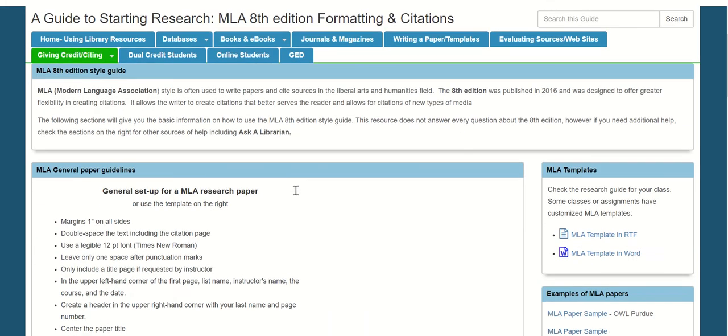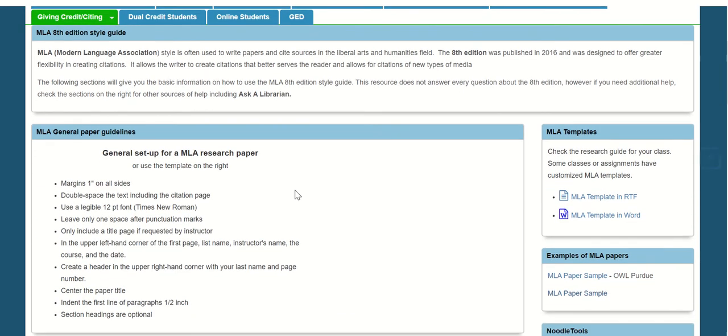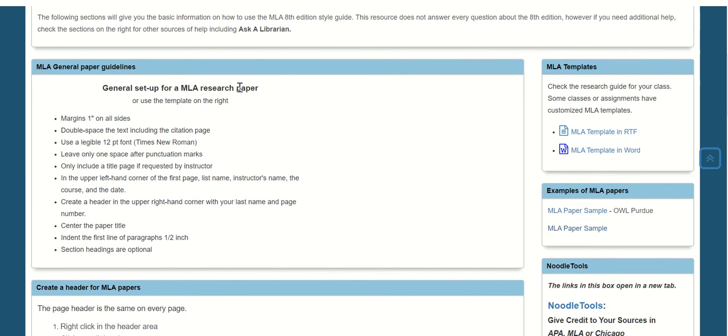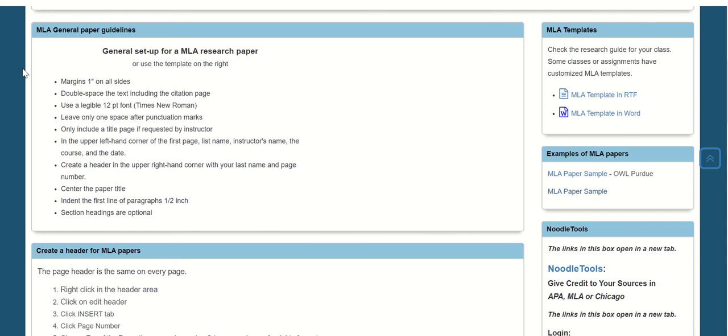This is just trying to help you set up your research paper according to MLA. There's no excuse for not doing this right, and that's why you're going to lose a bunch of points if you don't. It's almost as if you're giving it the finger, as if you don't care. And it will be reflected in your grade.